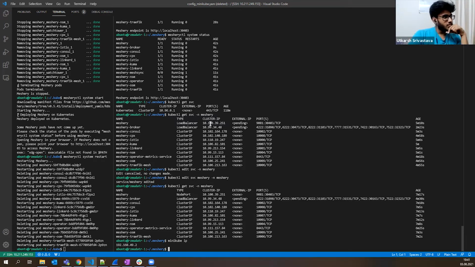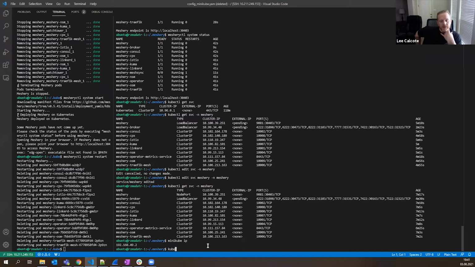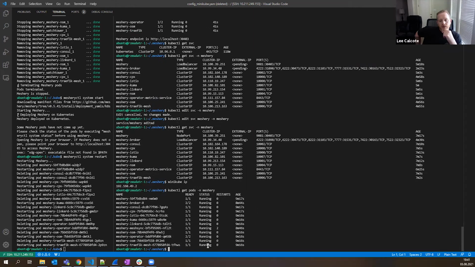Okay. How to get the Meshery pods exactly? Yep, it's kubectl get pods -n meshery. Okay.